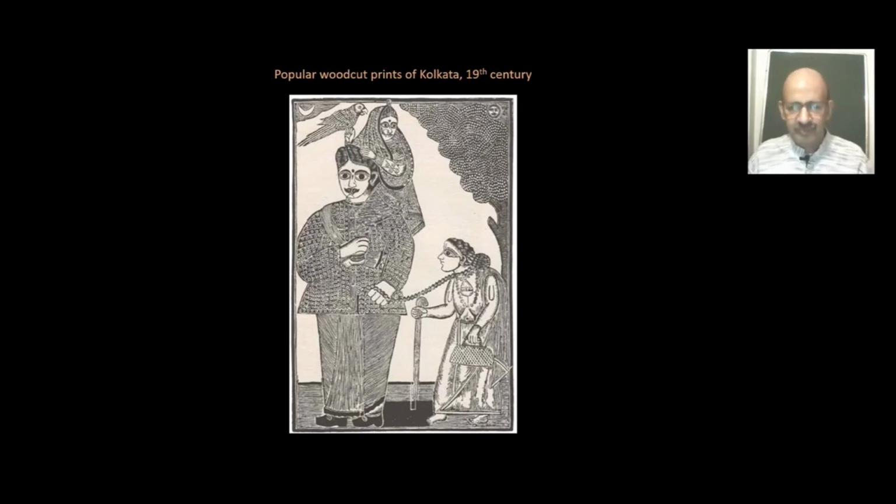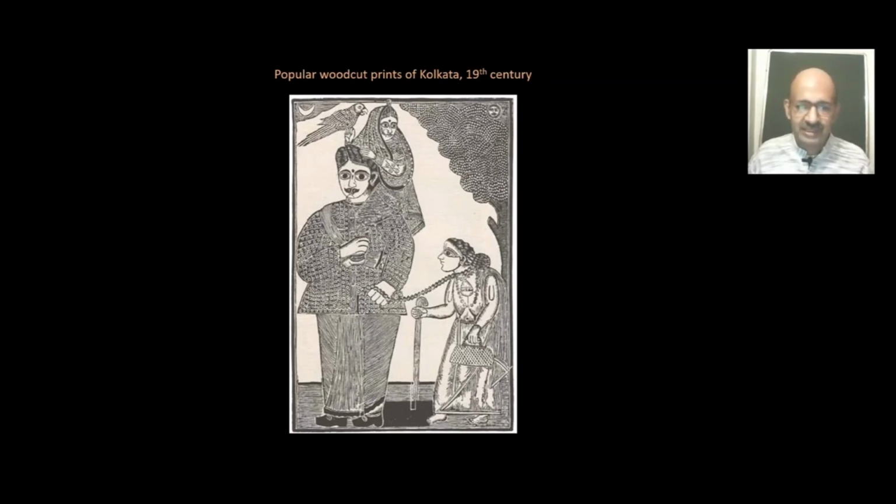In other words, you can look at these popular woodcut prints of Kolkata 19th century as an extension of Kalighat painting, because a similar kind of mentality can be observed in these works. It's popular, it's satirical, a kind of communication which can be done very quickly. You really do not need a lot of intellectual investment to communicate with these popular woodcut prints. Visually, they are easy to understand, and at the same time, needless to say, highly popular during those days.